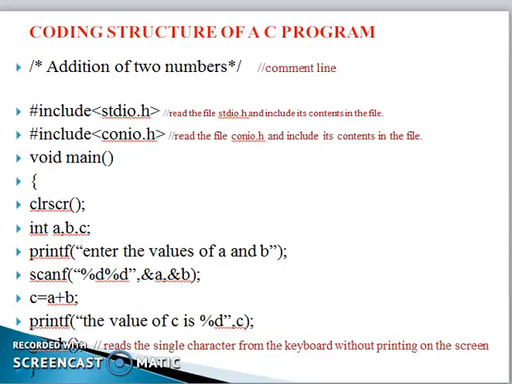A program is divided into three parts. The first one is that it can be described in an algorithm. The second one is a flowchart, and the last one is called coding. The flowchart is the diagrammatic representation of the whole program. I'll just describe it in a blueprint structure: yes, I have to add this one, I have to get this one. So it cannot be executed in the computer. It is just a drawing or graphical representation.